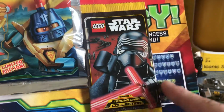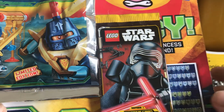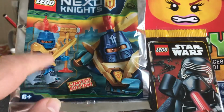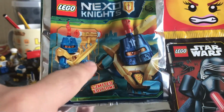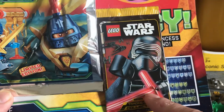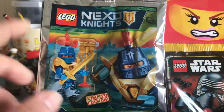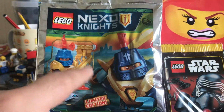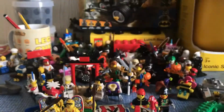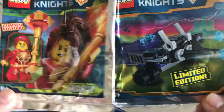And you get a pack of the Star Wars collector's cards. So this you get sort of like a minifigure with a little stand, a little mini prop. We know that these are £1 in Sainsbury's. So £4.50, you can bring that down to £3.50. We'll see if this minifigure with the stand is worth £3.50 on its own. And then for £4.50, you're basically getting a mini playset there.